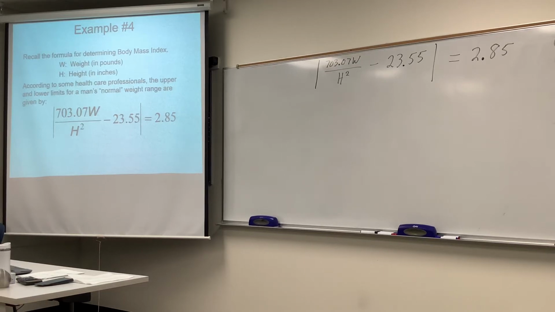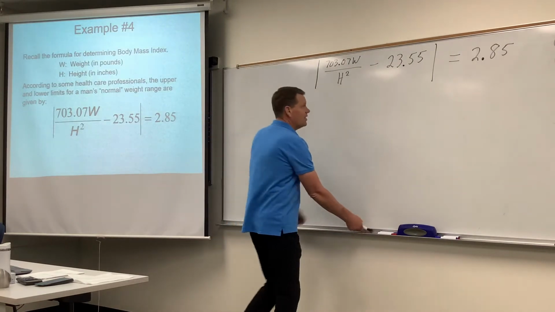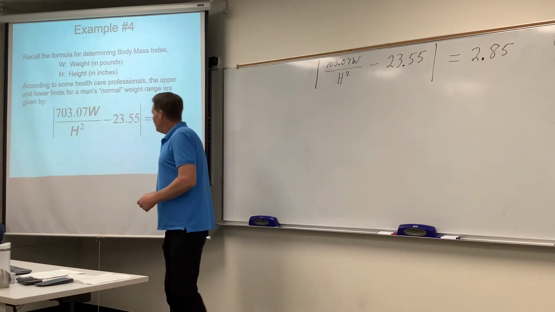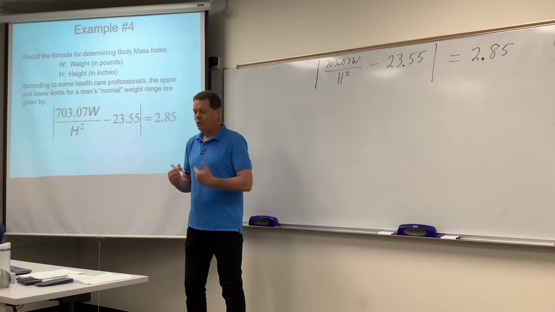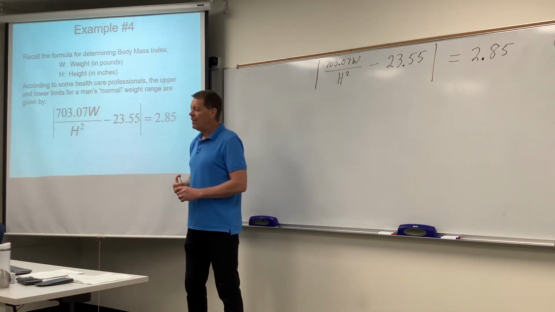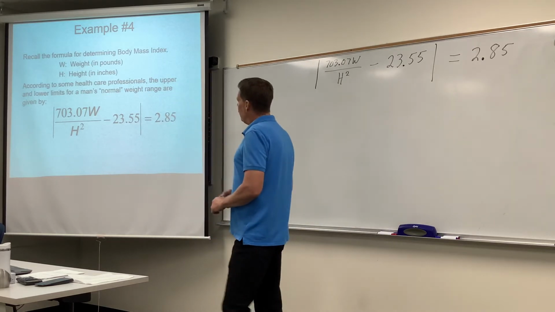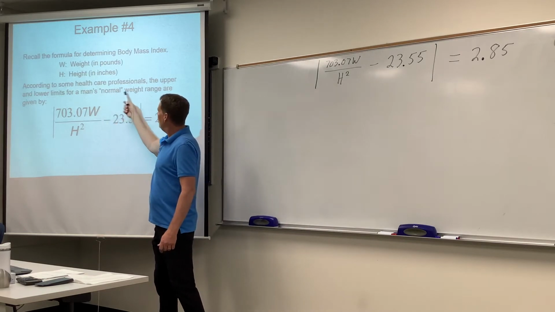All right, you guys, so we're going to go ahead and do the application of absolute value equations, example number 4. Now, it needs to be said that this particular equation is based on body mass index. There are people in the world who do not believe that's a good measurement of a person's health, so just keep that in mind. That's my disclaimer. But if you do subscribe to the idea of body mass index, then this particular equation will supposedly find a man's, quote, normal weight range.